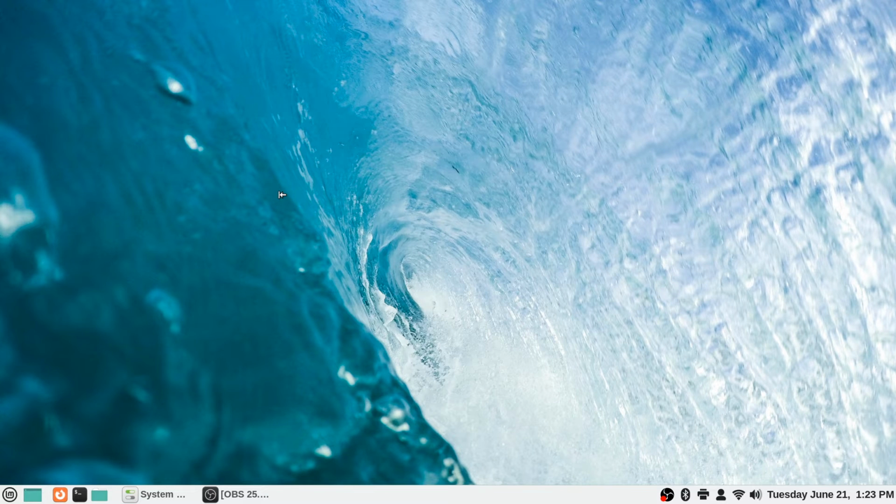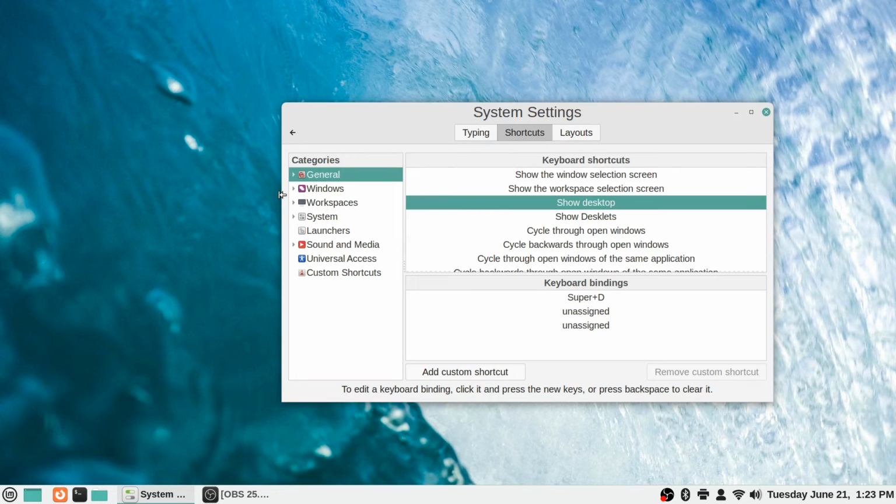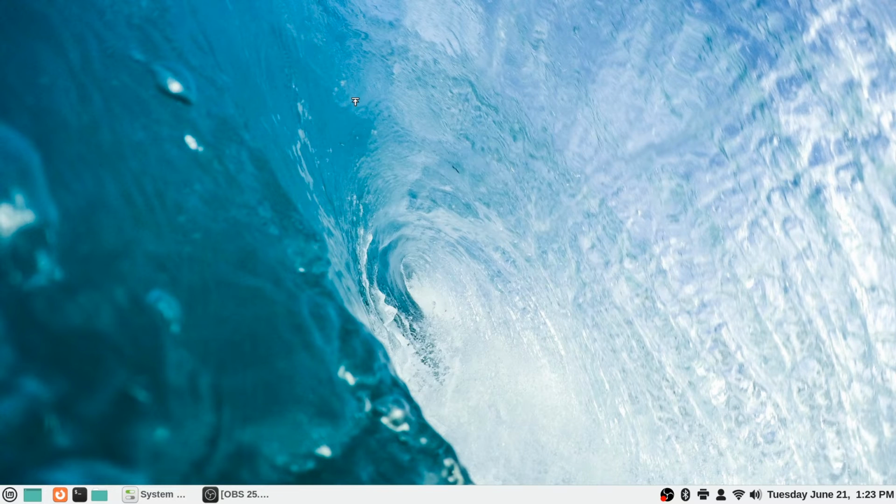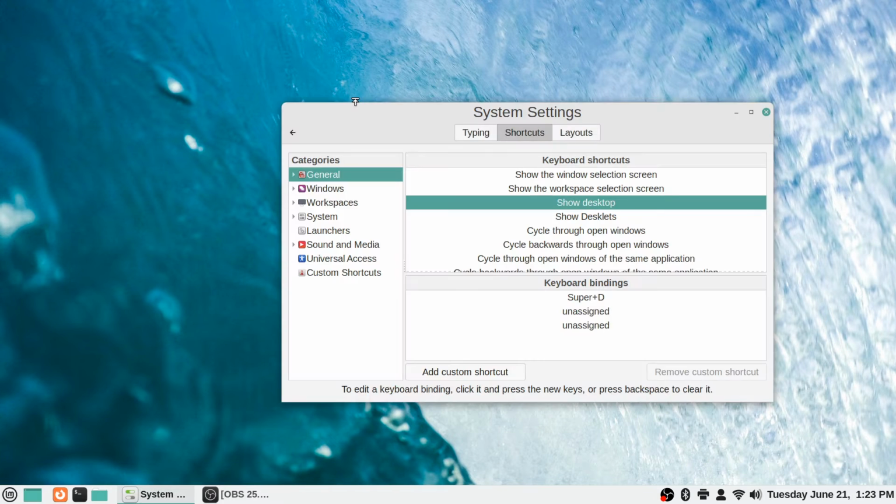And what it means by show the desktop is it minimizes all open windows and it takes you back to just the desktop view. It's helpful if you have a whole bunch of stuff open and you want to quickly get back to just the main desktop here. You can just do that. You just click that. But also per the keyboard shortcut here, you can press the Windows key and the D key, and it will perform the same action as clicking over here on this show the desktop icon there.